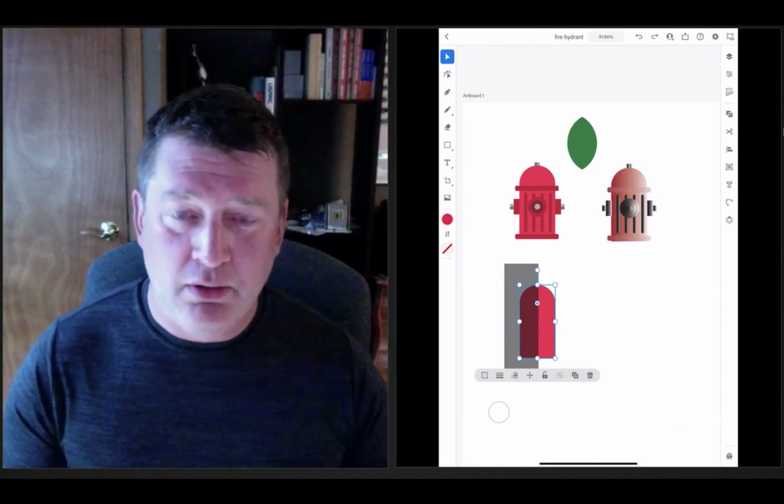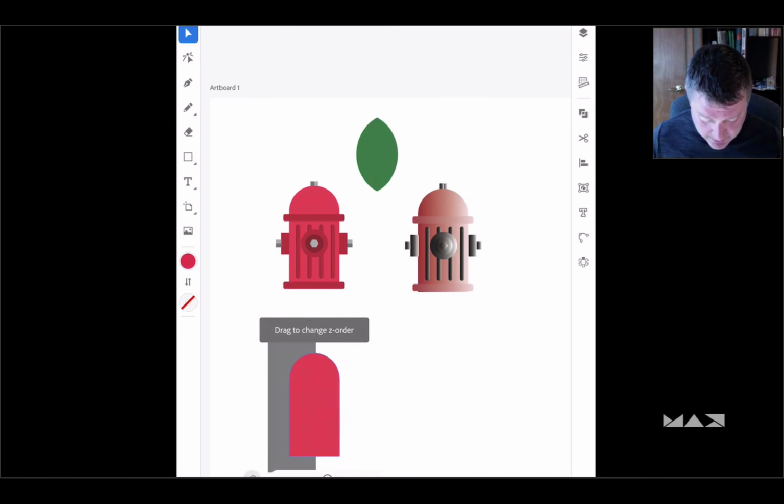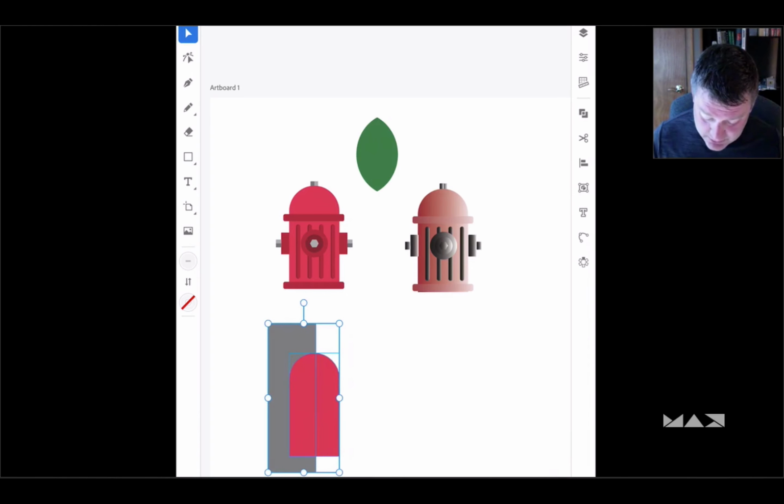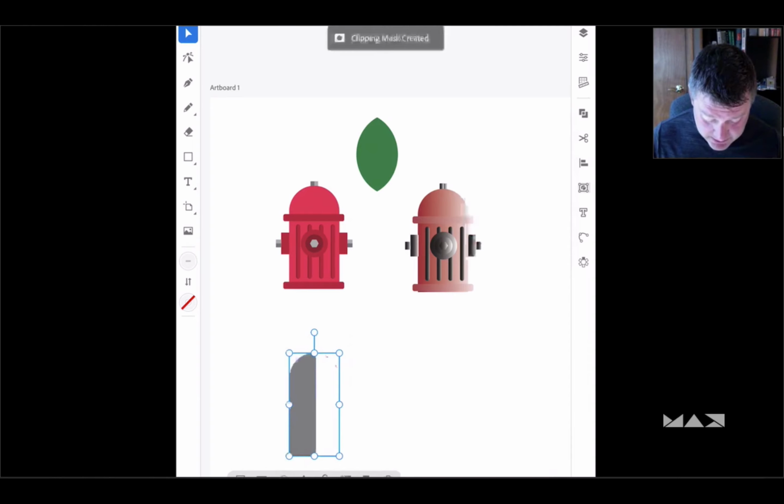So I'm going to select my frame, my shape that this shadow is going to go in, and I'm going to call up my layer order right here. And if I click on my order, I can then bring my frame to the front, select both of these shapes, go to my object panel, and I'm going to say make clipping mask. And what this does is this captures my shadow inside that shape without me having to redraw that shadow.